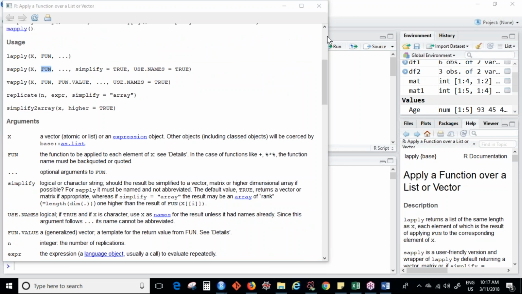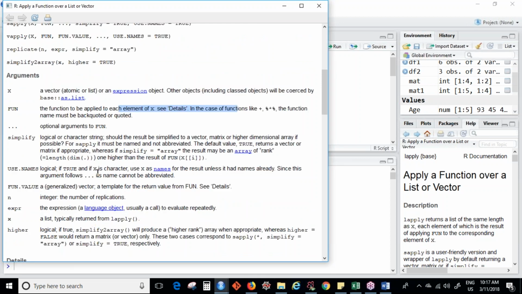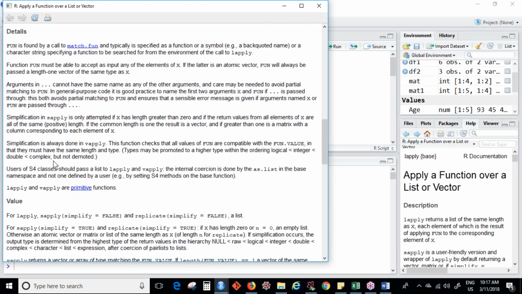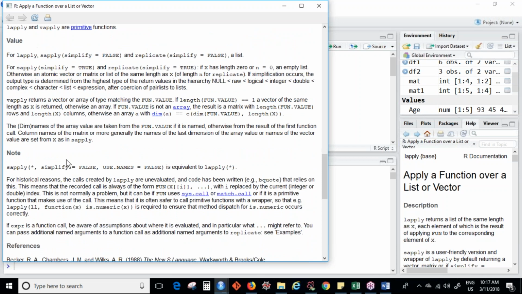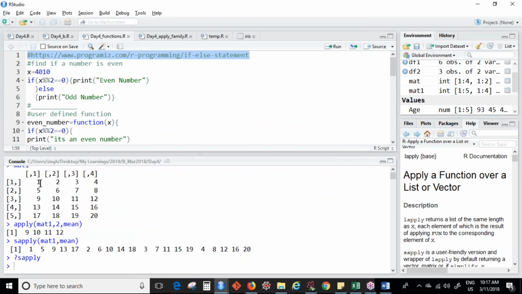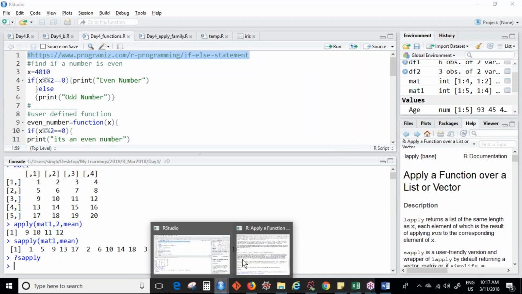A function can be applied to each element of x. No, I think it has applied to each value individually. So one value, second value, third value, fourth value, and so on, and so it is printing everything again. Each value is going one at a time. Yeah, that's a little strange.